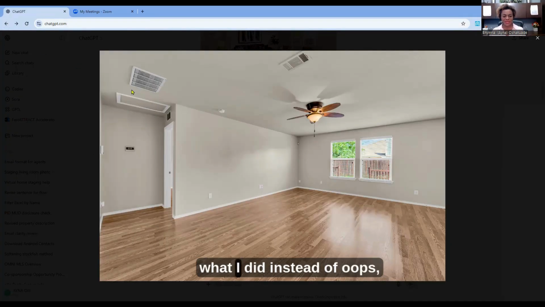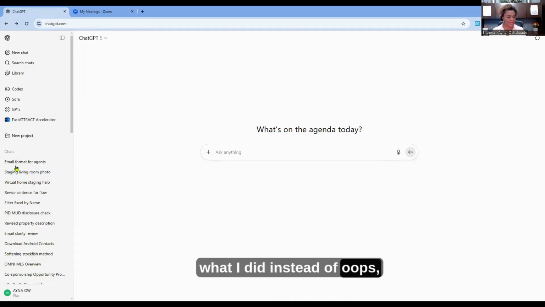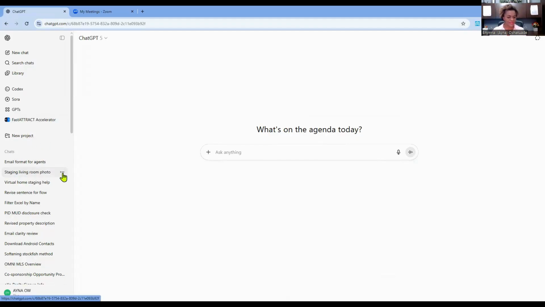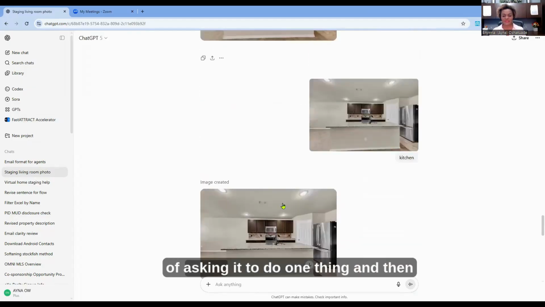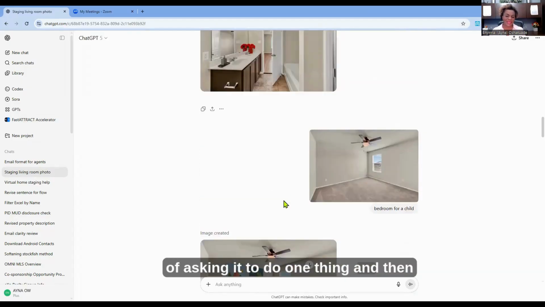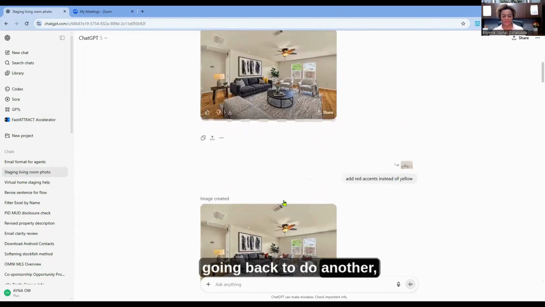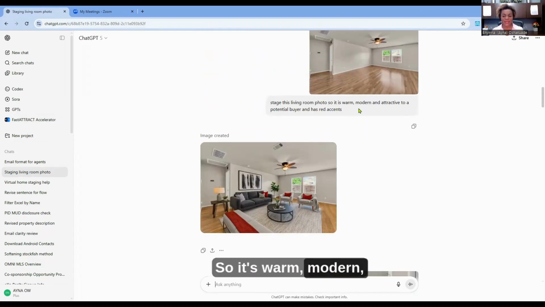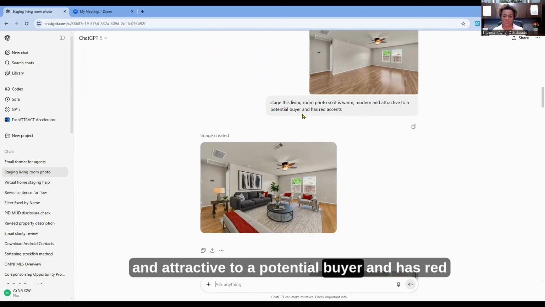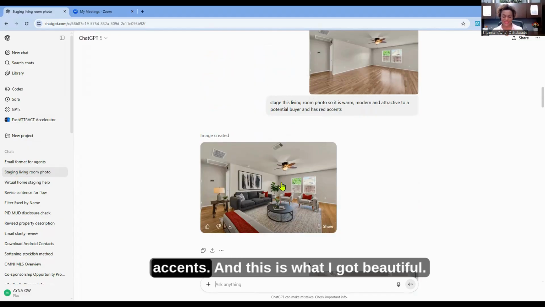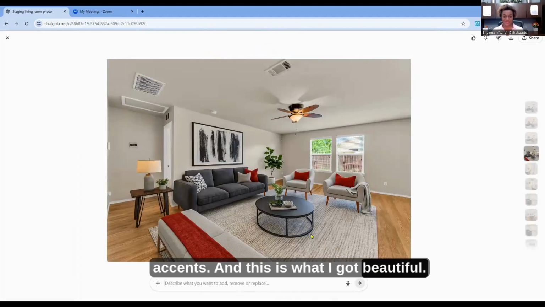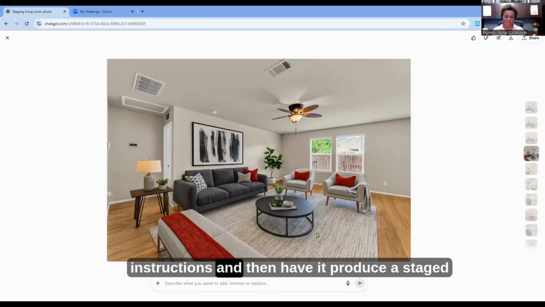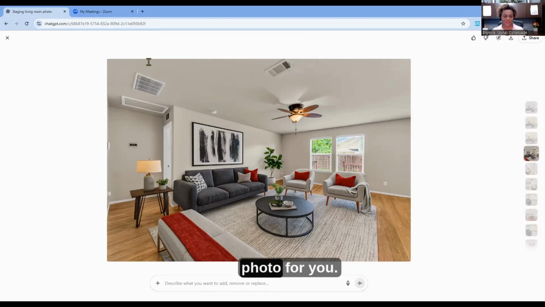So in this case, instead of asking it to do one thing and then going back to do another, what I did was I said, stage this living room so it's warm, modern, and attractive to a potential buyer and has red accents. And this is what I got. Beautiful. So it's best to start from your original photo and then put in all the ideas you want in the instructions and then have it produce a staged photo for you.